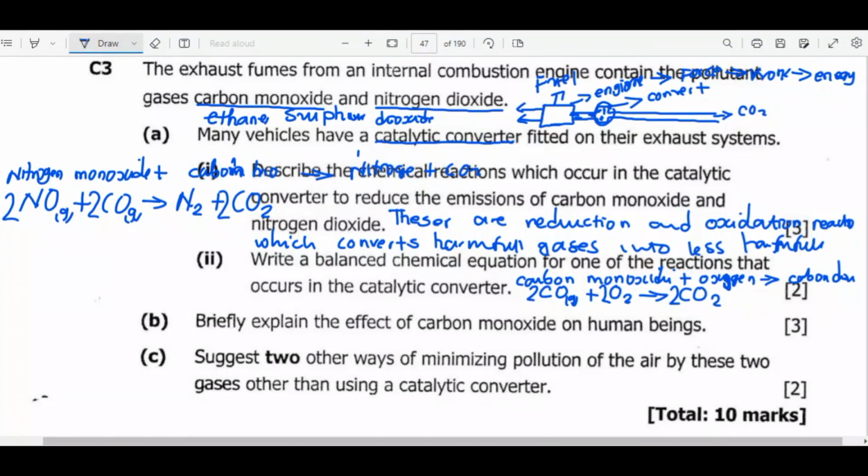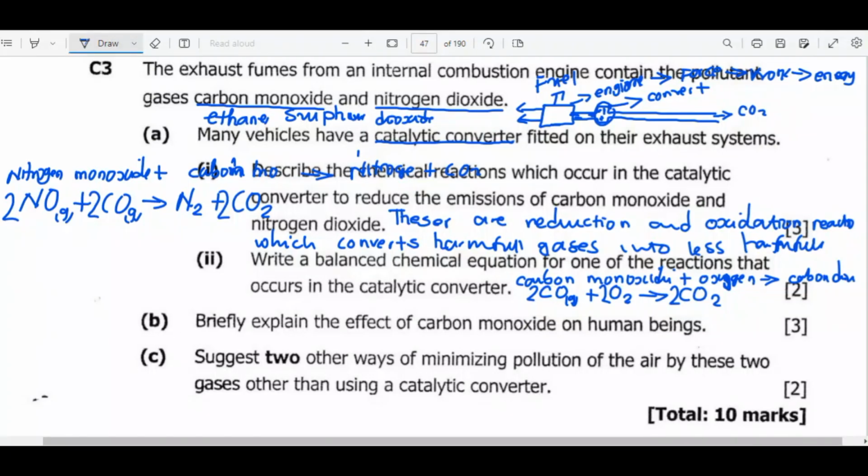Or sometimes, since a fuel such as petrol is in liquid form, some of the gases that may be produced from the combustion of liquid petrol may be ethane. So we may have ethane, and we need to apply now the concept of organic chemistry. You know that ethane can undergo combustion to produce carbon dioxide and water. So if you are asked to write the chemical equation for one of the organic gases, the concept is it will combust to produce carbon dioxide and water.